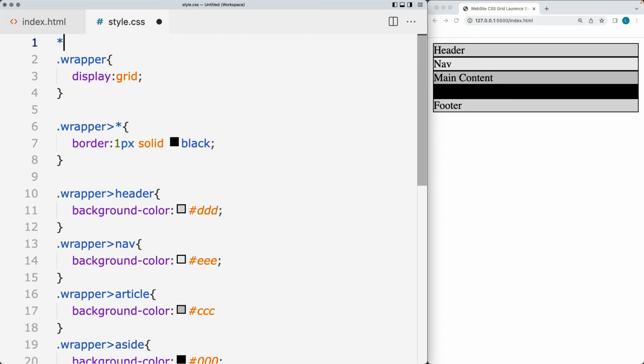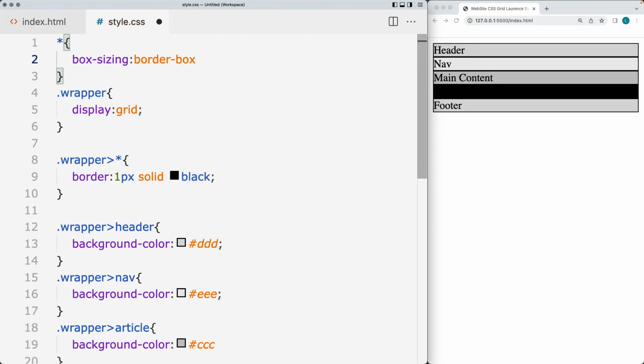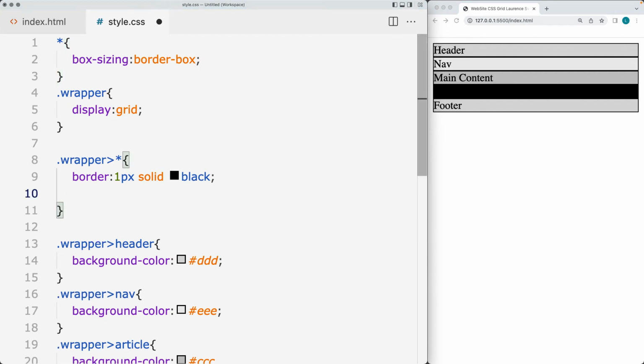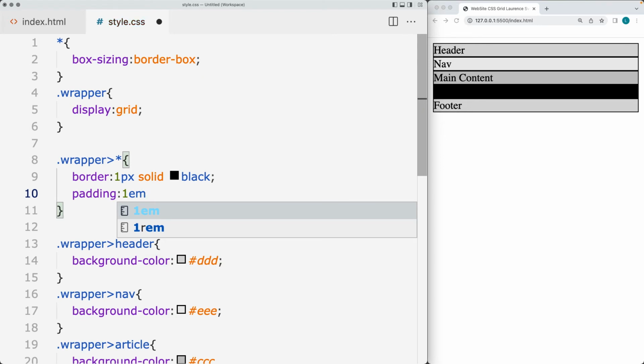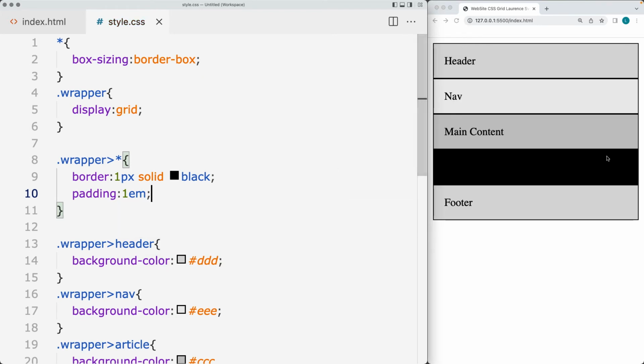Also add in the box sizing across all of the page elements and set it to border box, so that will update the elements to be 100% across, including the inner element sizes. Also within the wrapper, the children, set some padding there. So that's going to provide a little bit of padding, and I'll do a 1em padding for those child elements. So I've automatically applied some spacing.